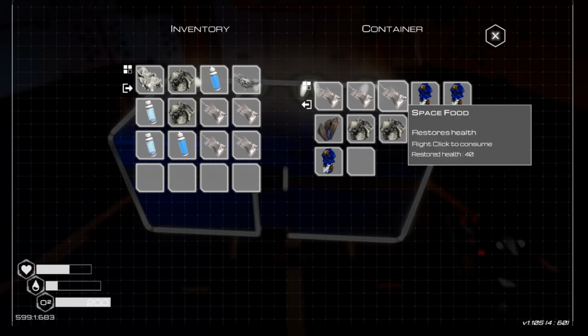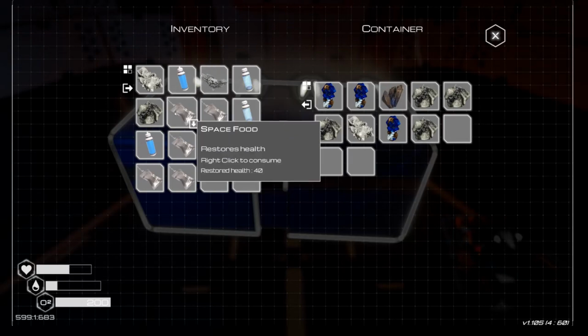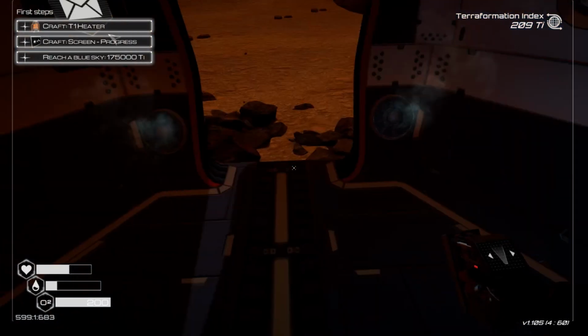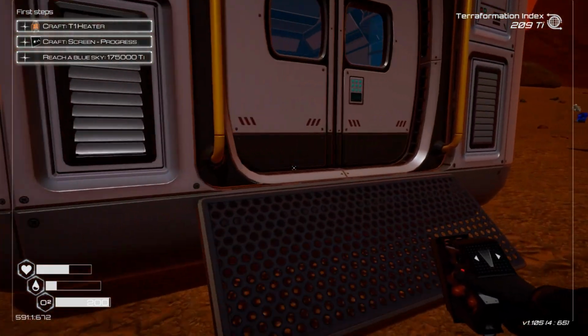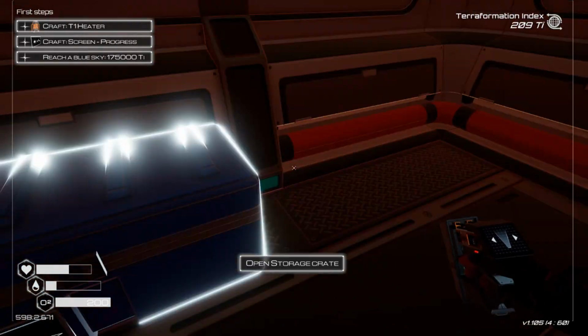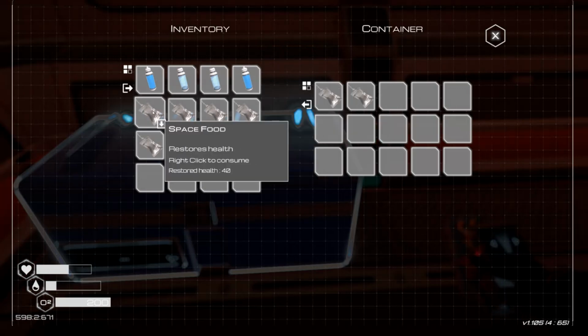Just doing a little bit of rearranging. The kind of rearranging that doesn't make a lot of sense, though, to be honest. Like, you'd think I'd want my... I kind of do want my minerals with my crafting station, but I'm going to put food... This is my living quarters, so I'm going to put food in here.